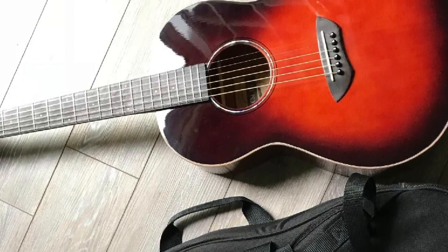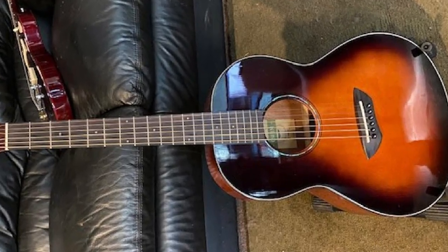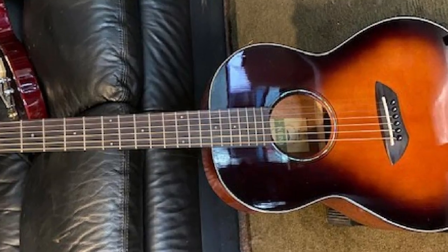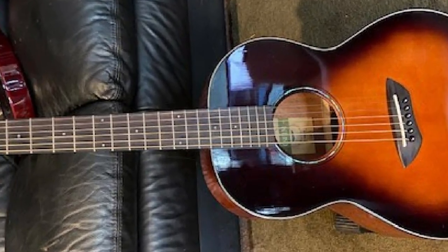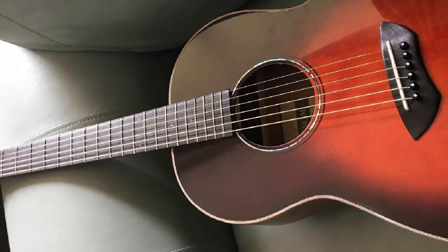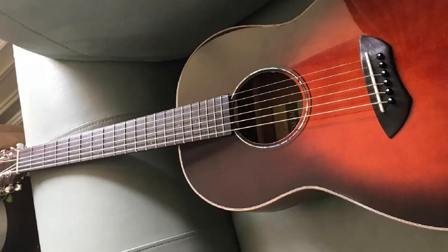The compact CSF guitars deliver amazingly rich, rounded sound whether indoors, on the street, in the studio, or on stage. CSF guitars have a passive undersaddle sound sensor that uses the same system as the L-Series Yamaha electric guitar pickup, making it easy for the artist to plug into an amplifier or PA system during live performance.